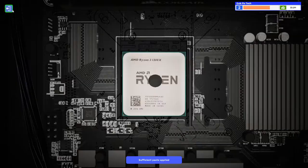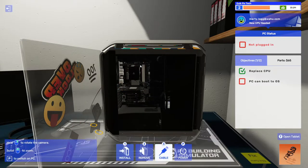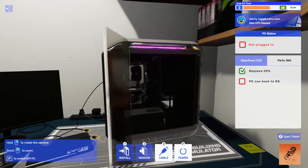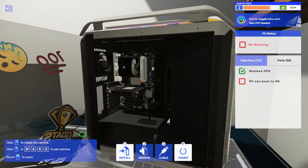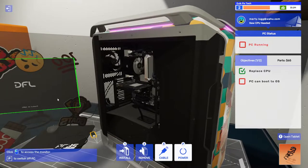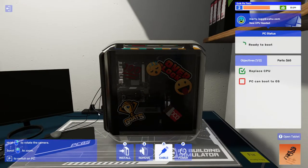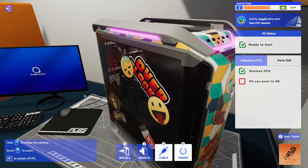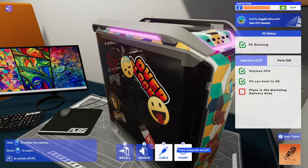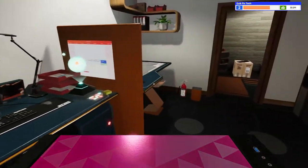What happens if I just keep applying it? Can I just add too much? There we go. At least you can boot to operating system. Come on, we got it. Release in the area workshop, area delivery. Bam, now we gotta fix this one.